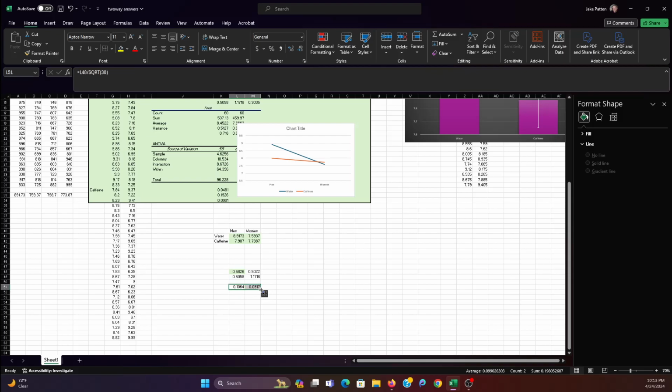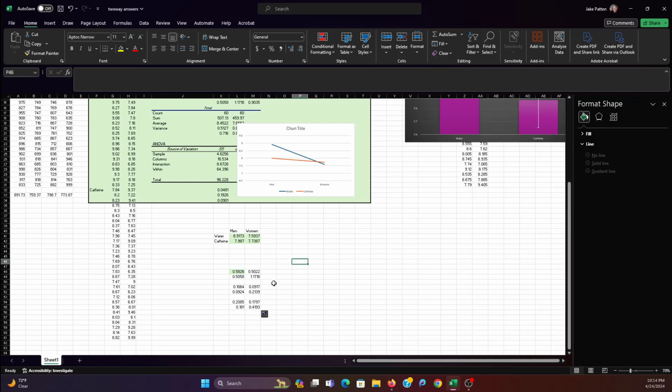Drag it over, drag it down. But we're still not done. We need the constant for the 95% confidence interval, which is this times 1.96. There we go.